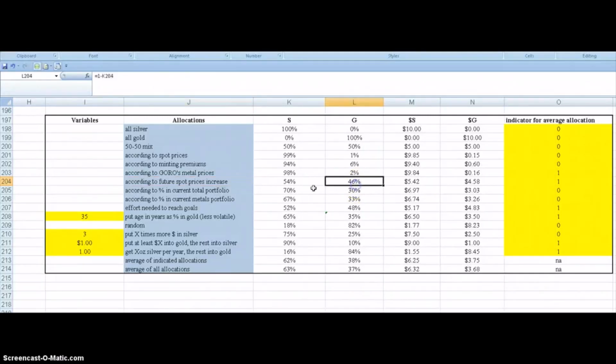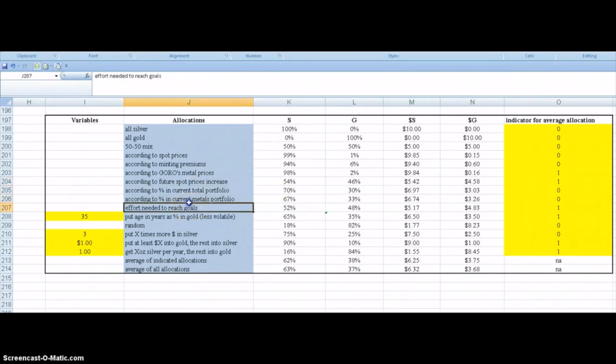So that's why I have an allocation like so, to say the percentage change from current spot price for silver to future spot price for silver is greater than the percentage change from the current spot price of gold to the future spot price of gold, just by a little bit. So with this allocation, I put $5.42 every month into silver and $4.58 into gold.